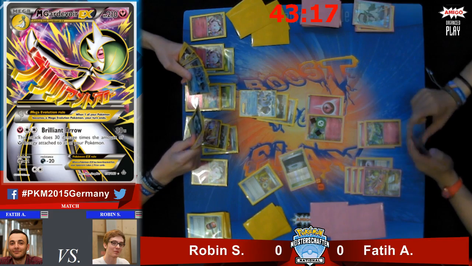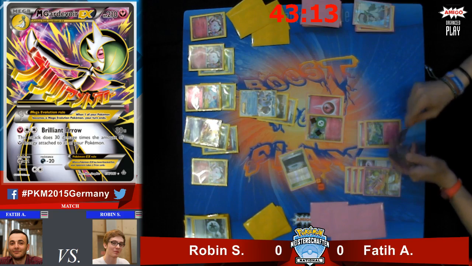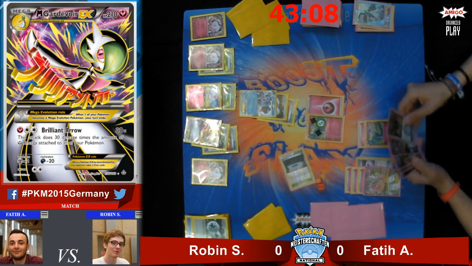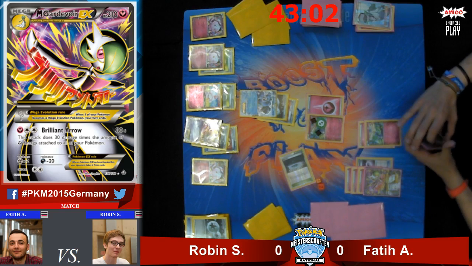Because this is exactly what Seismitoad is doing. I don't think he's harmed from Silent Lab really much. While Spiritomb, Jirachi... Oh, he's playing a Keldeo. Ah, that Keldeo though. So, countering Silent Lab is also good as well.